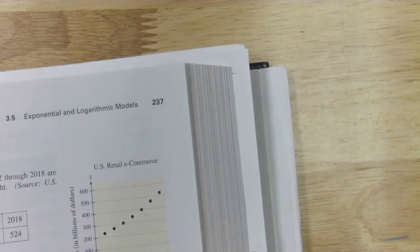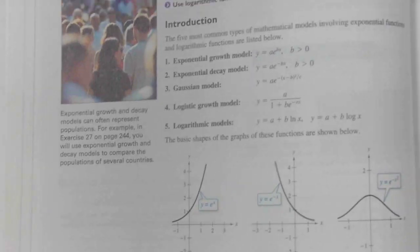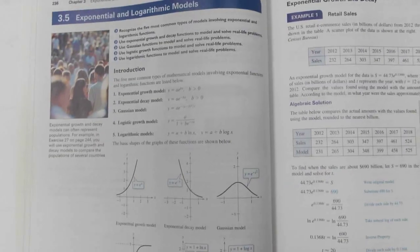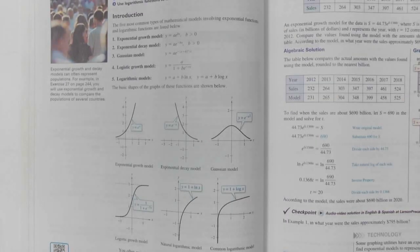So, the next section is about the models. Right now, we know how to do all the math with logs and stuff. These are all the different types of models you can come up with for various applications. Now, I'm going to be very explicit as far as what I want you guys to know. I will not give you a matching and ask you guys to come up with the right equation for each one. That's not going to happen. I just want you to look at these and realize that all of those scenarios are something that we can model. Okay?